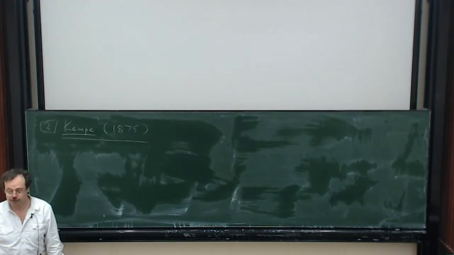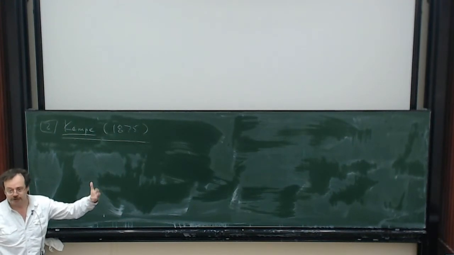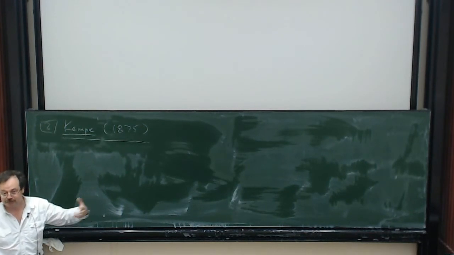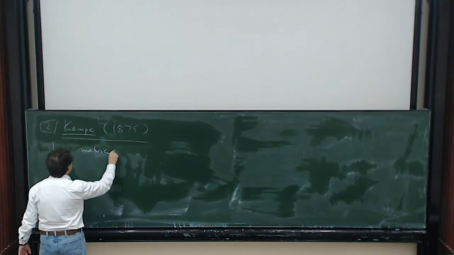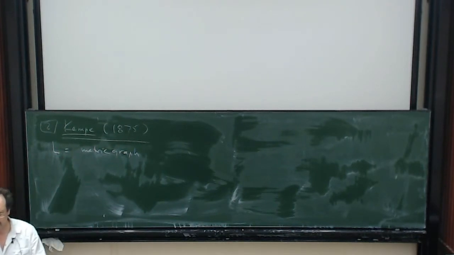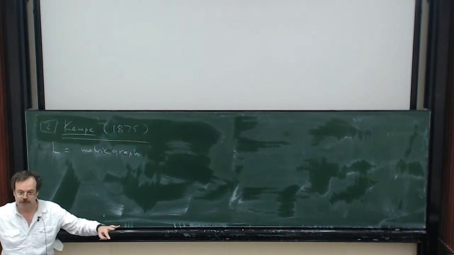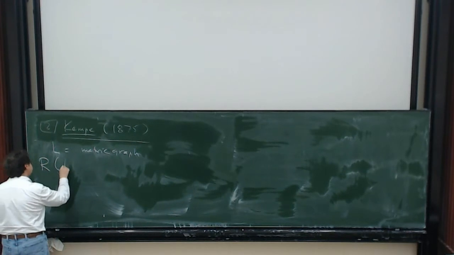So let me state what was his main object. Before we saw graphs, right? But they were just digital graphs. Either there is an edge or there is no edge. Now we introduce weights to this graph. So every edge will come with a length. So L is a metric graph. Just for us, it's a graph where every edge is assigned a positive real number. And again, that's all you need to know at the moment. So this means that every edge is identified with an interval in the real line, okay? It's a metric graph. And then we'll again form a space of realizations, R of L.